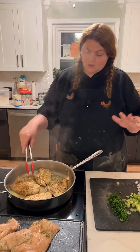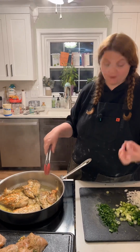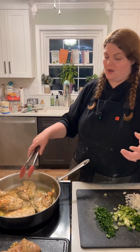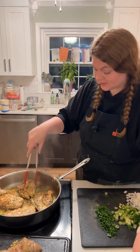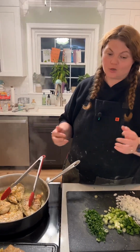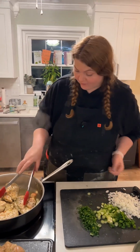I always say when I cook chicken, the way I know that they're done is when you push down on your tongs, it will feel firm. That means it's cooked all the way. If you have a good give on it, that means it still needs to cook. I've been cooking chicken for so long, so I kind of already know how long it takes for me to saute them, but that is also a good way to check. You could also make a little cut in it to see if it's cooked all the way, or you could get out your thermometer and check until it has an internal temperature of 165.